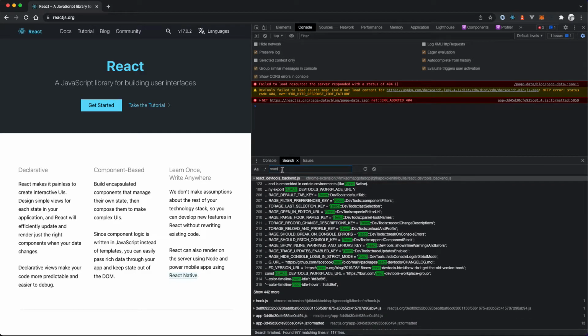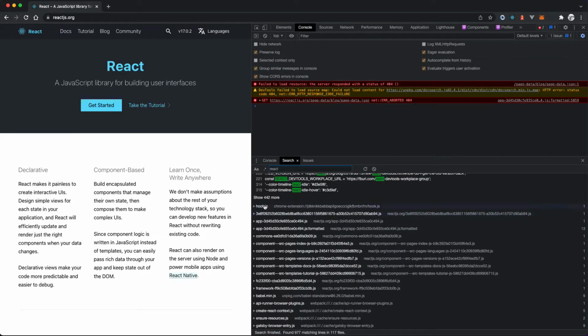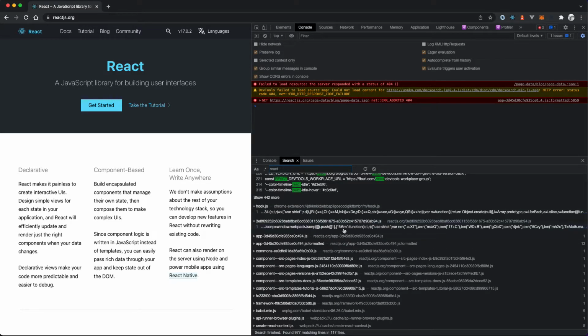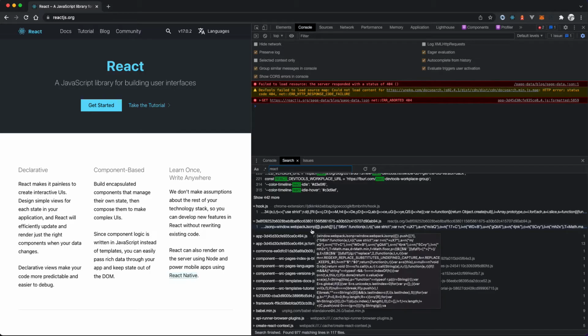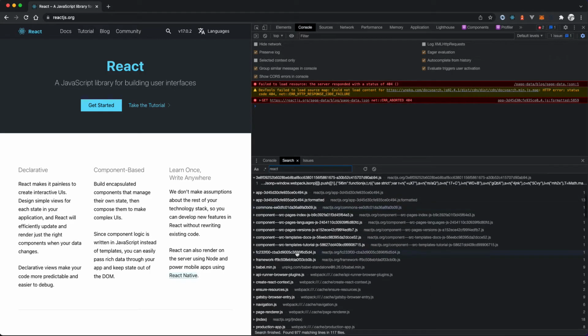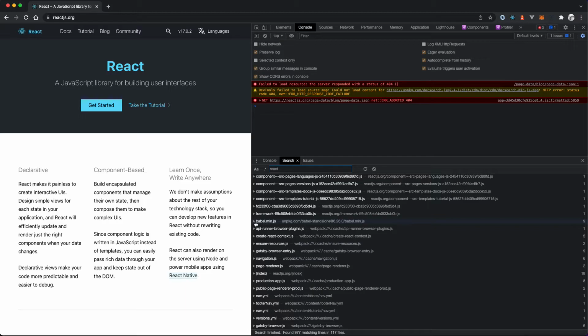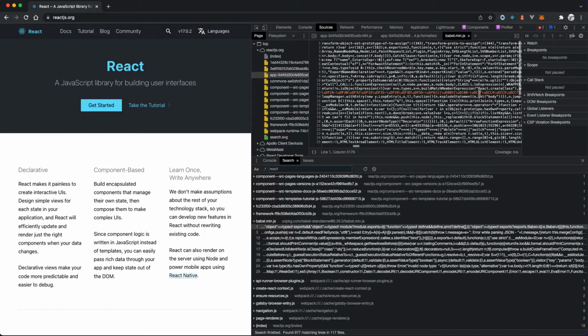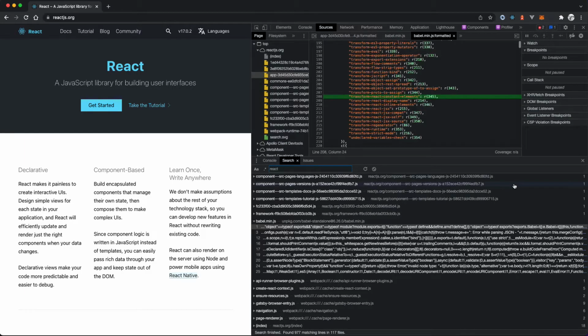down here is this is a global search. It searches across all the files that are loaded onto this web page. So if I'm searching for a specific string, let's just say it's React in this case, it will show me all of the locations within all of the files loaded on this page where React is defined, or not just defined, but where the word React actually shows up. So you can see it's in a bunch of different files, and that helps me jump around. So I can double click on this, and once again, it's very hard to read this, but now if I click prettier, all right, you can see I've got the word React right here.